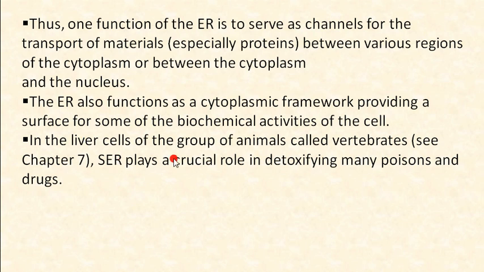In the liver cells of the group of animals called vertebrates, so we will see in chapter 7, vertebrates are the animals. SER plays a crucial role in detoxifying many poisons and drugs. So this is another important role of the smooth endoplasmic reticulum in the liver cells. Okay, so the liver is our organ in the group of animals called vertebrates. So like that, this is another role.